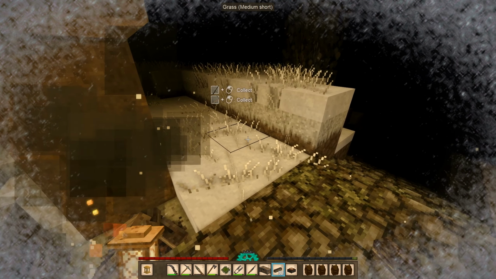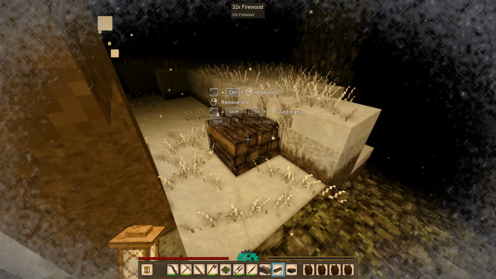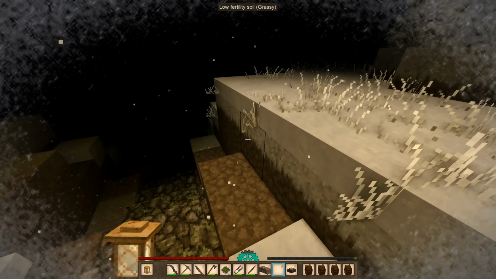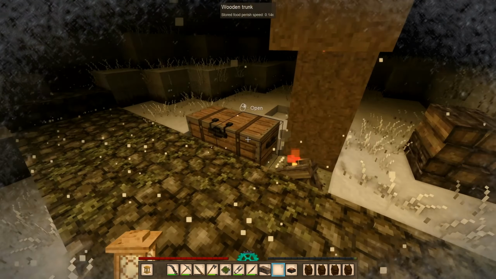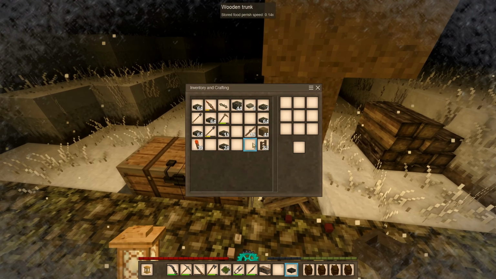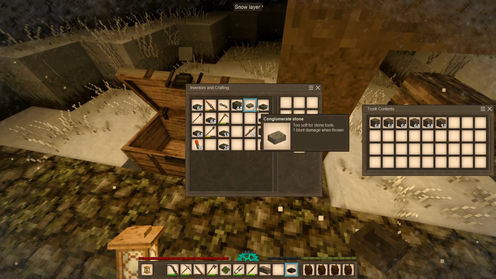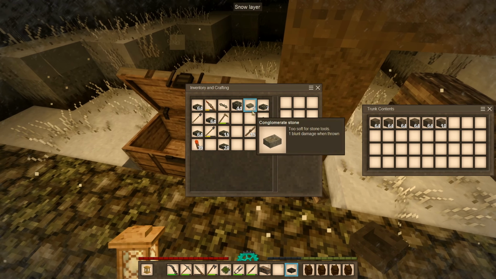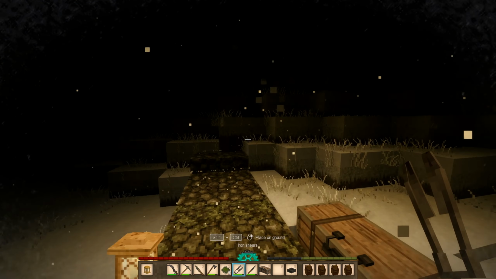And we'll just put the excess wood here. There we go. So we'll just warm up just a little bit. I do need to go back and get more food. But at the very least, I do have lots of paths here, lots of dirt from digging all of this stuff.